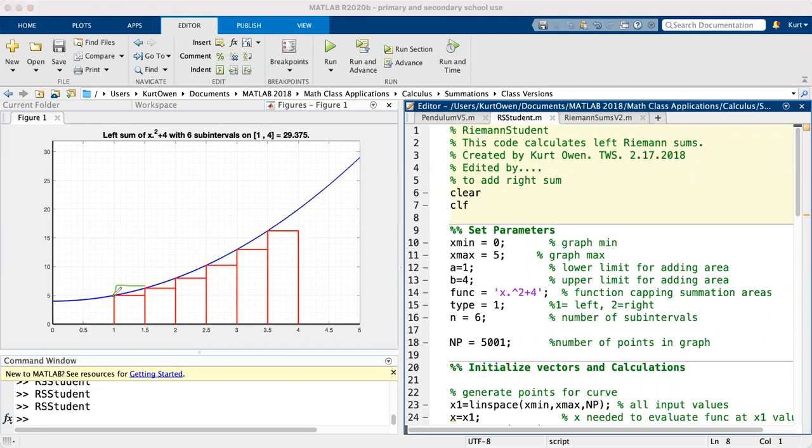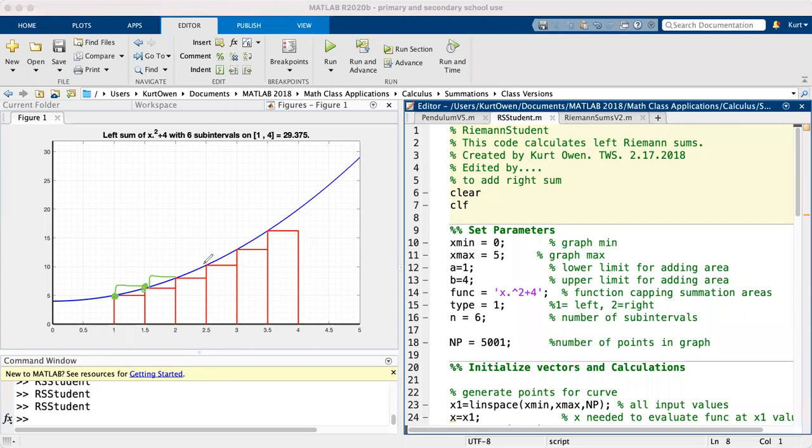So you can see that when we did the left sum, this corner right here would be the first X value in our X2 list, and the Y value that is associated with that gives us the height of the rectangle. If I want to do a right sum, I want to be using the second X value and the Y value associated with that to get the height of the rectangle. And I'll do the same thing for each of these.